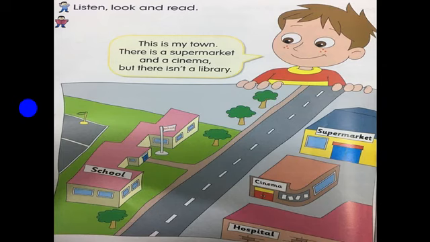This is my town. It's a very small town with only three shops. Here you can see the main street. There's a cinema between the hospital and the supermarket. The cinema is next to the supermarket. My school is opposite the cinema. There's a hospital opposite my school too. Behind my school, there is a basketball court. I like my town, but there isn't a park.